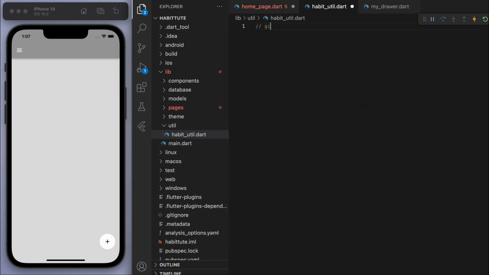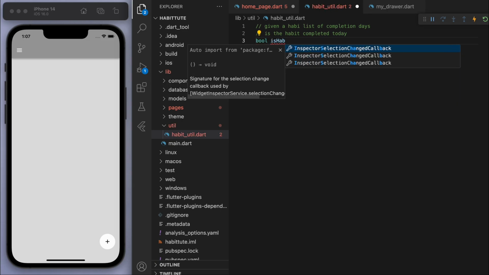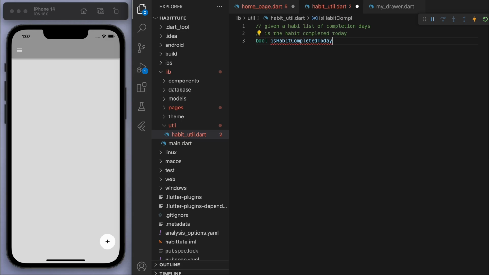What I want is, given a habit's list of completion days, is the habit completed today? Remember, for each habit, we are storing the days that we've completed in a list for that habit. And I just want to know if one of those days is today. So this is going to be called isHabitCompletedToday, given a list of completed days.